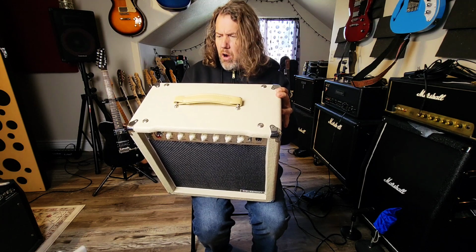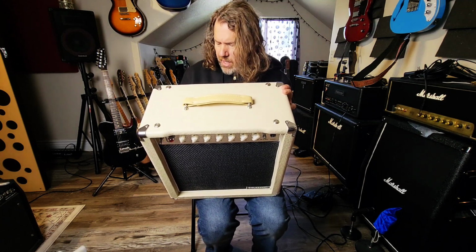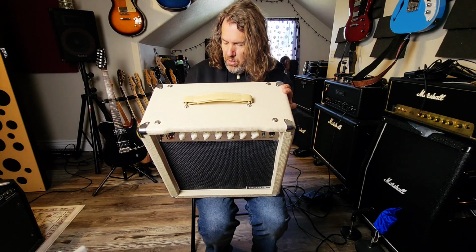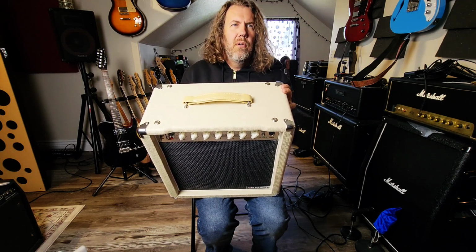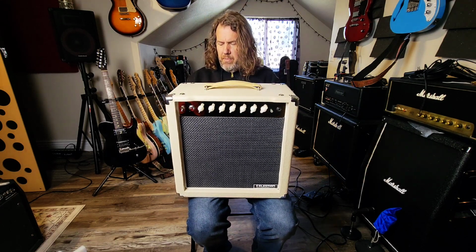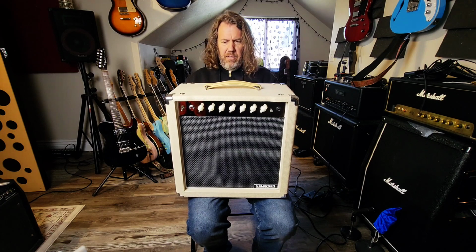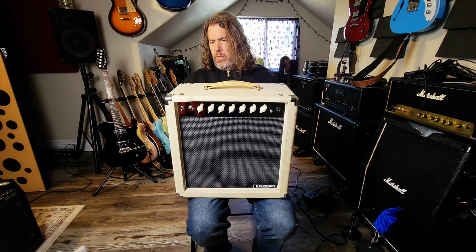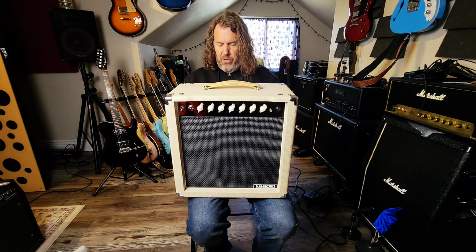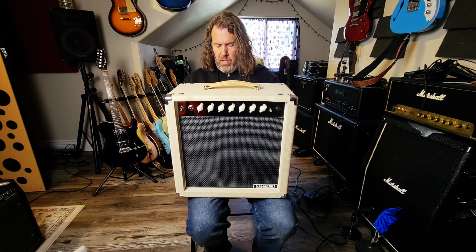The cord is hardwired in. I don't like that. I like the cords that you can just pop out, pop in, so that if anything goes wrong, you don't have to deal with getting the whole cord pulled out and replaced. But kind of like one of the classic amps, I guess. Old school, with a cord that's actually hardwired into the amp and not just one of those computer cords.